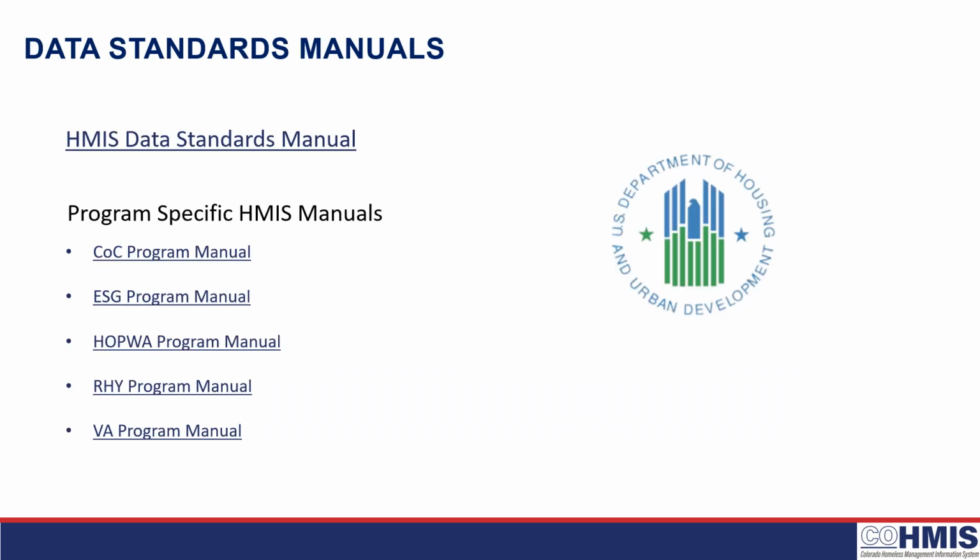So there's lots of documentation about the HMIS data standards. In today's training, we're going to focus primarily on the overall HMIS data standards manual. But there are also program-specific HMIS manuals for each of the different federal funding partners. So whether you're funded by CoC or ESG or HOPWA or RHY or the VA, there's a program-specific HMIS manual for each of those funders. There's hundreds of pages of documentation about these data standards. So we're not here today to make you an expert about every last detail in relation to HMIS and the data standards. There's not time, and you would all tune out way before we finished covering that material.